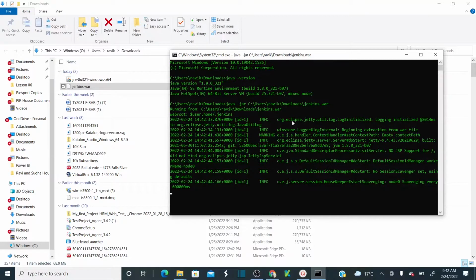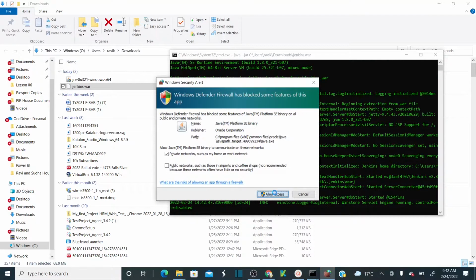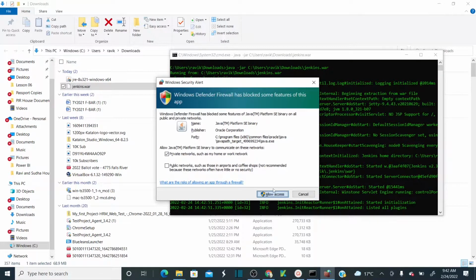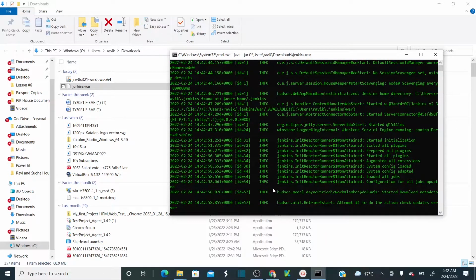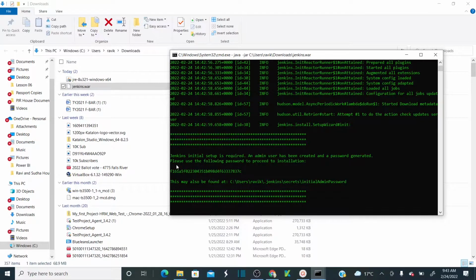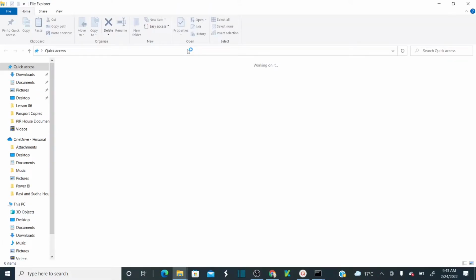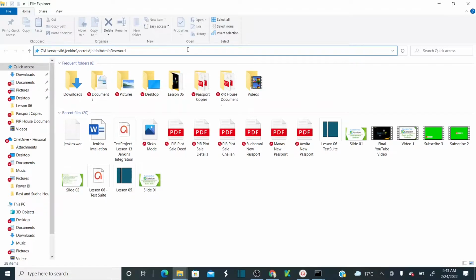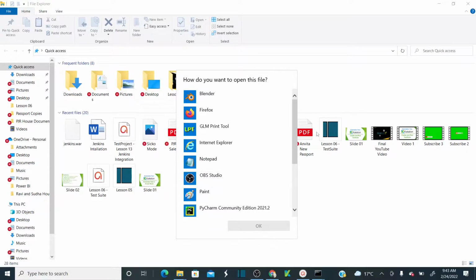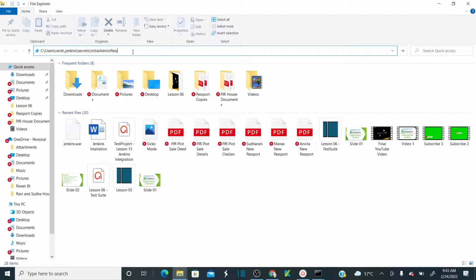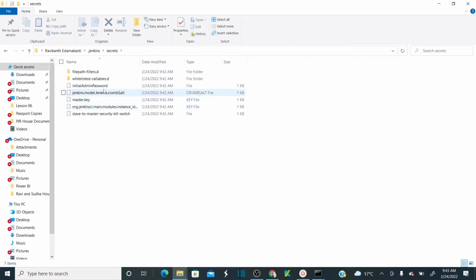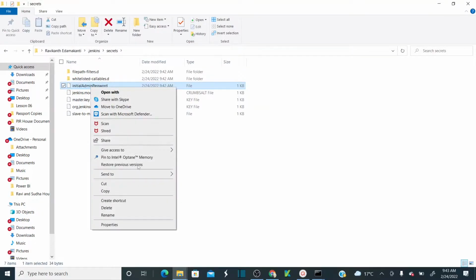The main thing is, when you are installing Jenkins, first it generates a temporary password. You need to use the temporary password to unlock your Jenkins. If you see here, please use the following password to proceed to installation. This is mandatory, and this password you can either copy from here, or you can go to this location and copy from there. Let me go to that location. I copied the path. In this location, in secrets, you will see this is your initial password. You can just open this with Notepad.